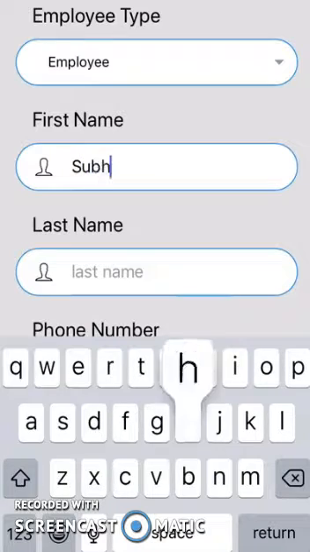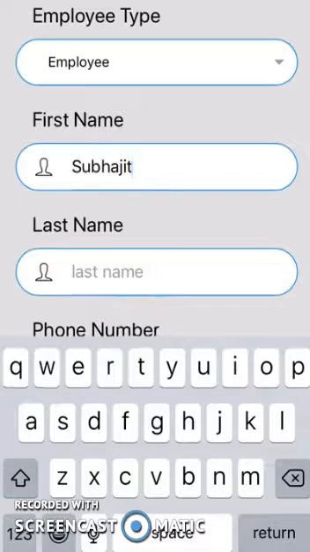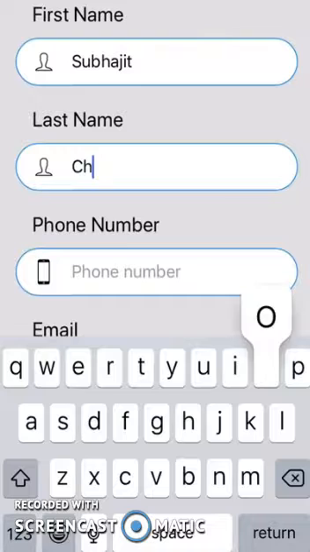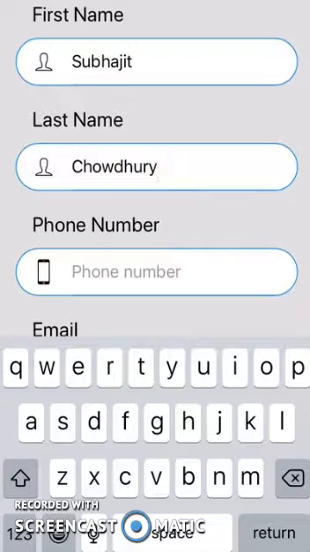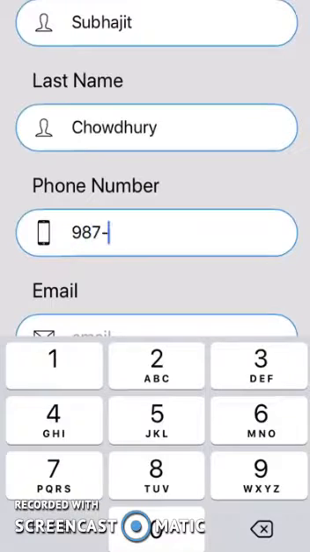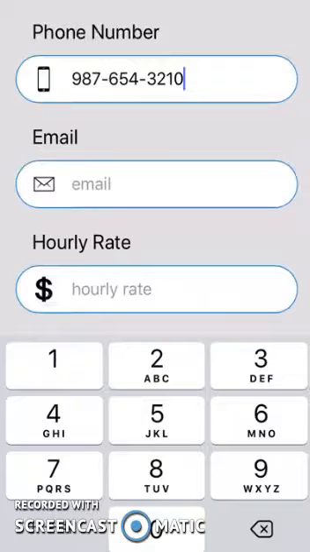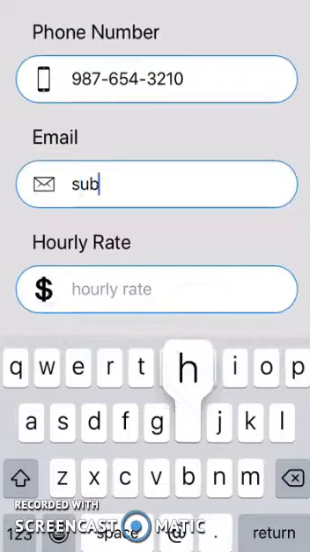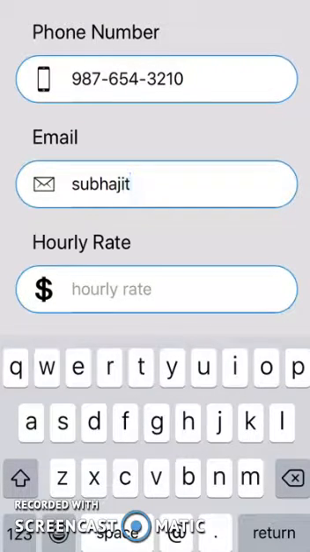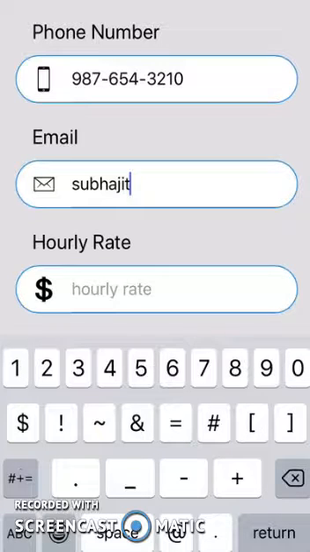Let's give some name. Now the last name. Now I have to give a phone number, the email address, and the hourly rate. I have to also give the hourly rate.